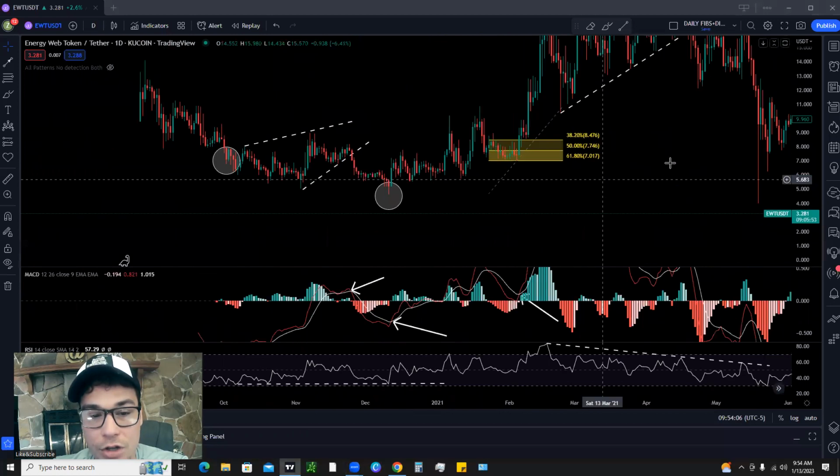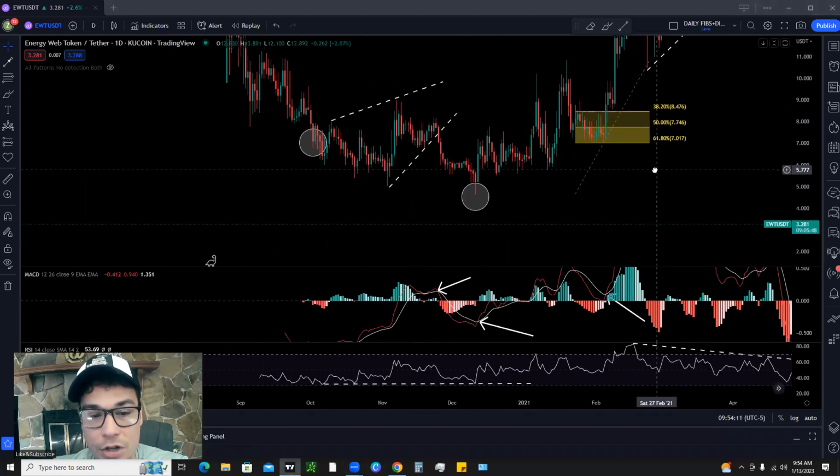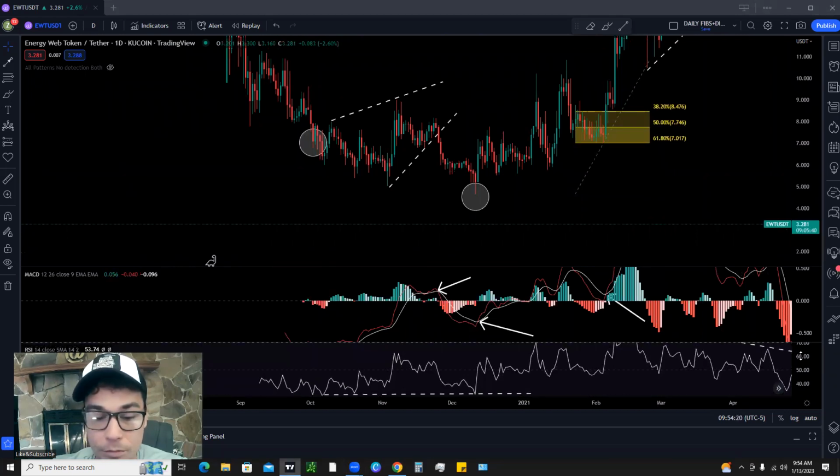Trading cryptocurrency is like going to battle. It's like going to war. And you need to have as many weapons, the proper weapons, and know how to use those weapons to increase your odds of success on the battlefield. So what we're going to do is take a look at a few of those weapons right here.